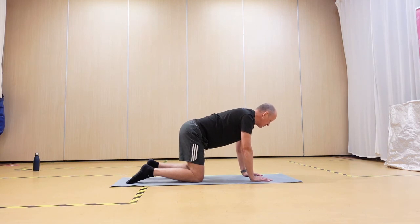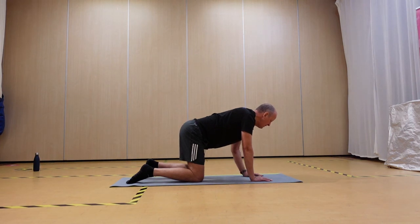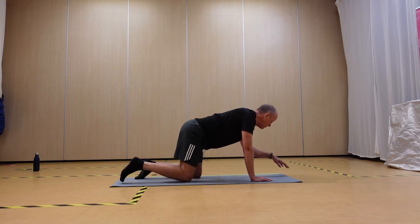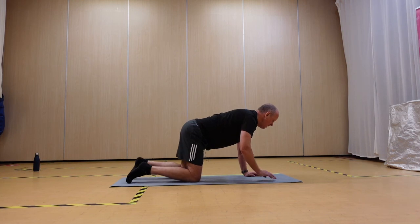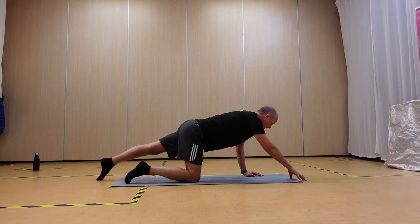If you're new to Pilates or haven't been for a while, we're going to do corners. So you might do, this is the fast version, don't do this fast. Left hand, right hand, left foot, right foot. If you've been before and want to challenge yourself a little bit more, we're going to do opposite corners. So left hand and right foot will go out. And hold that brace. Then easy back in and change across. Remember, try not to tip your bum up to the ceiling. Nice and straight.